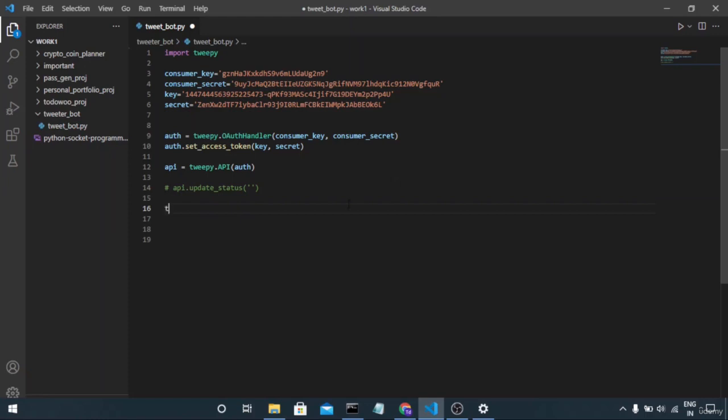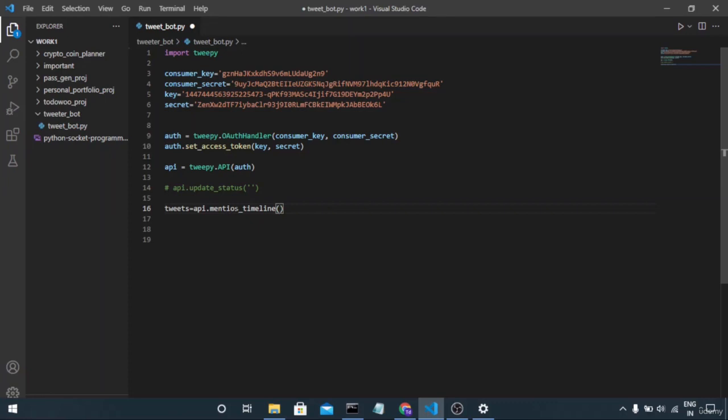So this time we will be using a new function. For example, I will declare a variable tweets. Now I will use a function api.mention_timeline.